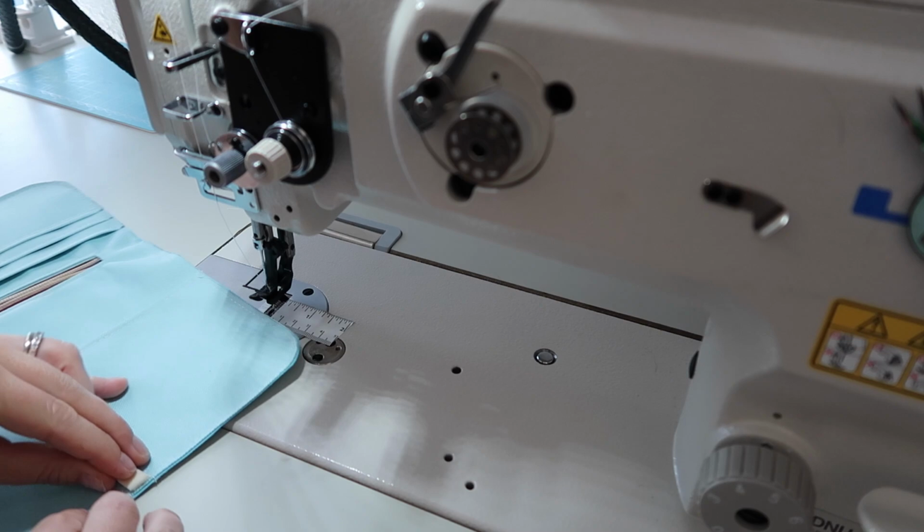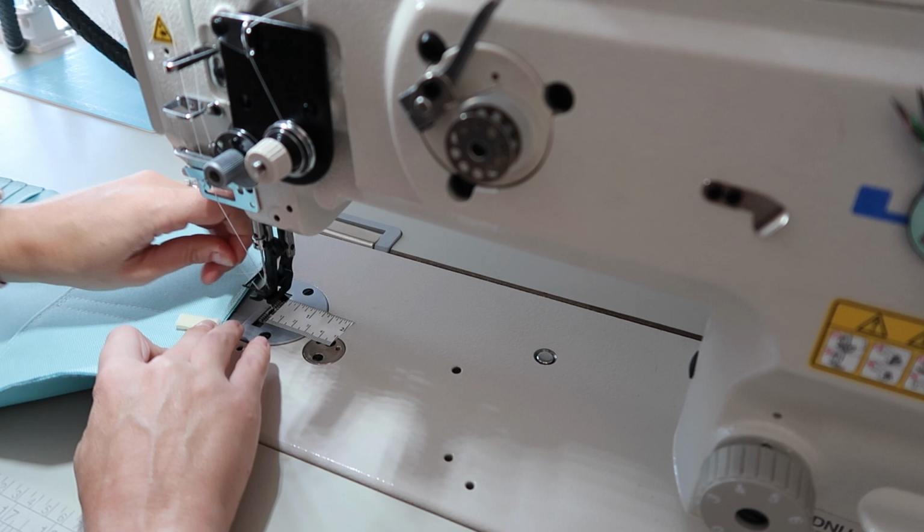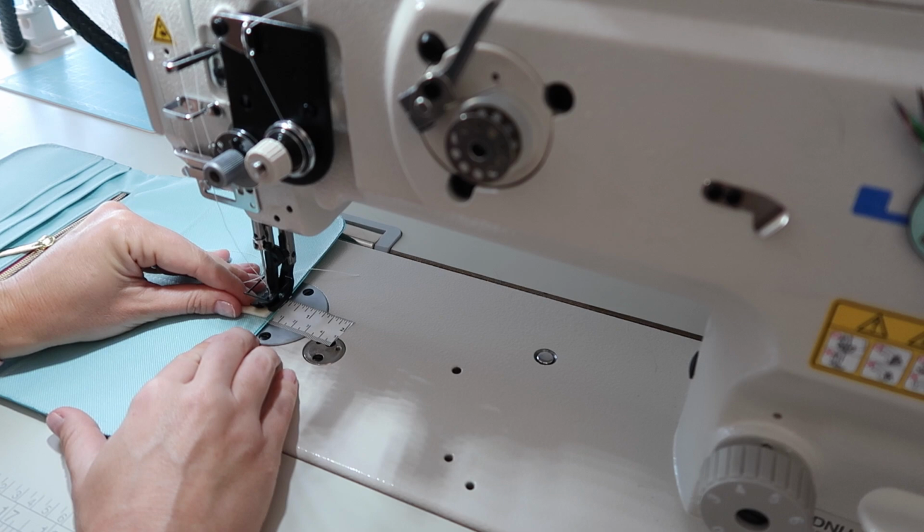And we're just going to stitch that on right on that midpoint where our passport pocket is. I'm gonna back stitch over to, there we go.